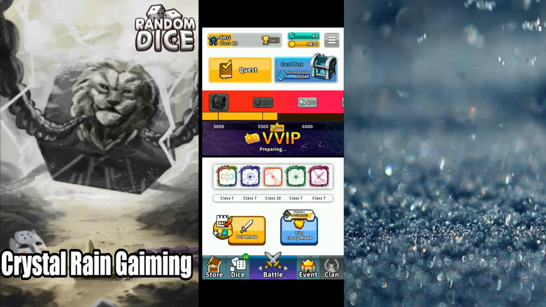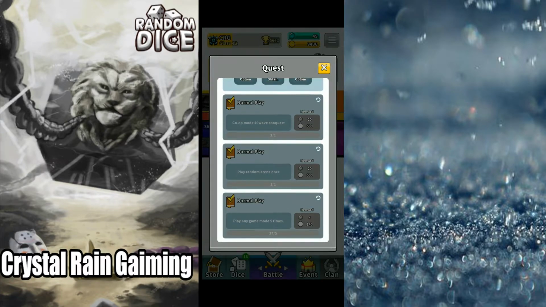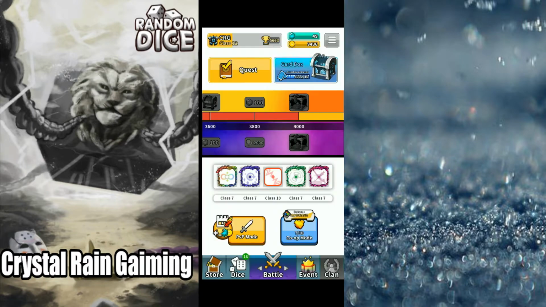And I did not spend on gems. It was here from the road. I get here 100 and there 100 again. Then I did my daily quest. There I get 20 from random arena and from the 40 wave quest.